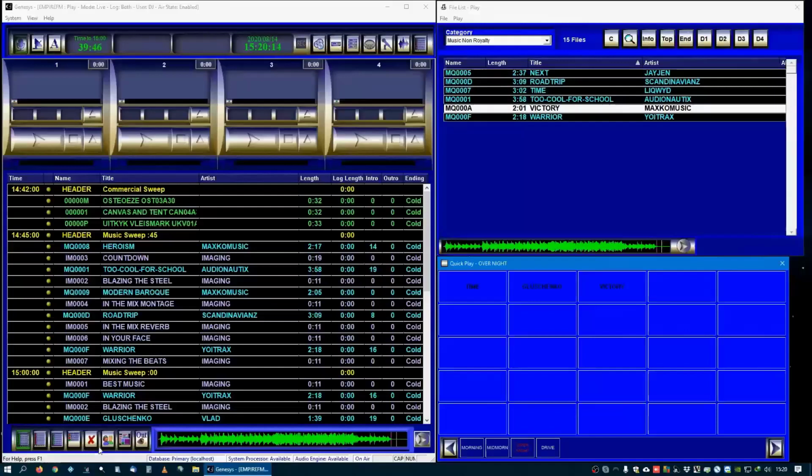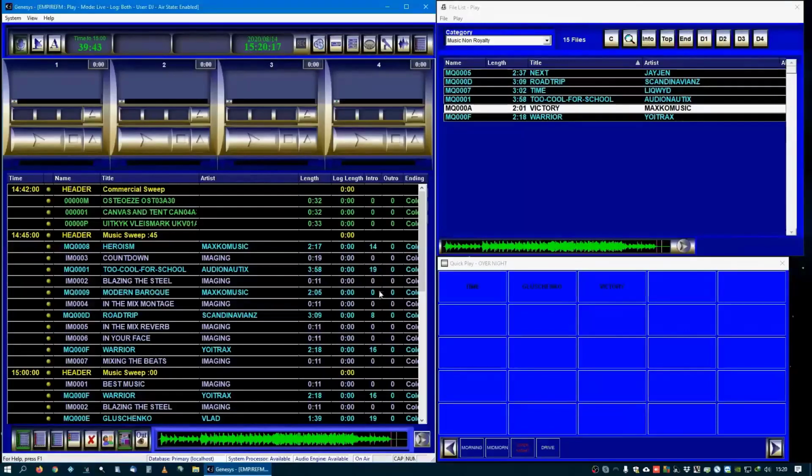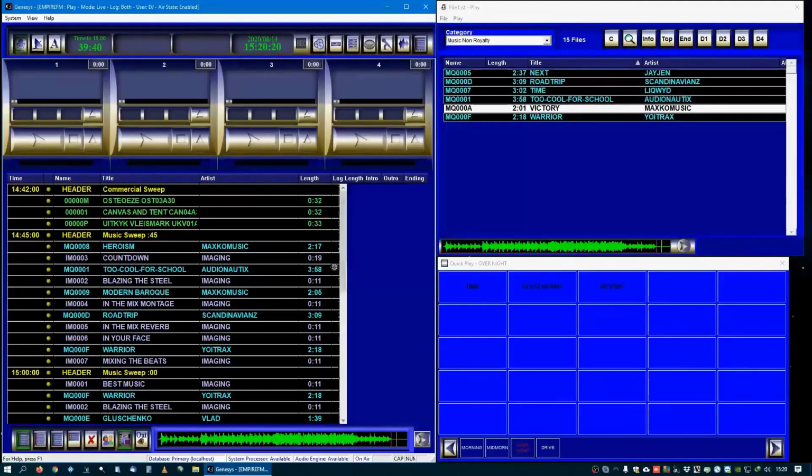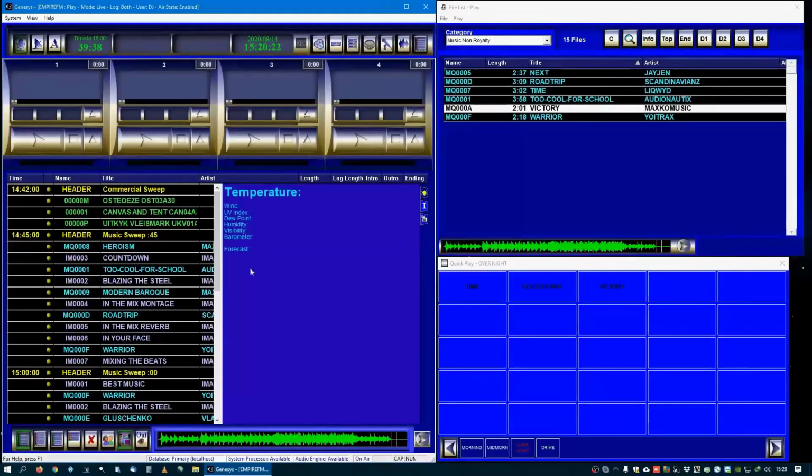This is the panes page, which is not there. There we go, it was hidden away. Now the panes page over here has three functions. You can have a weather pane, and there are different ways we can bring the weather into the system. Usually the Genesis system, unfortunately, is cut off from the internet, so it doesn't have anywhere to get it from.